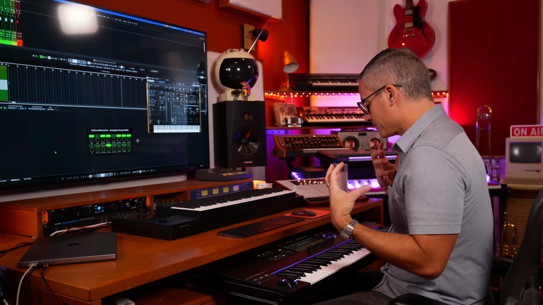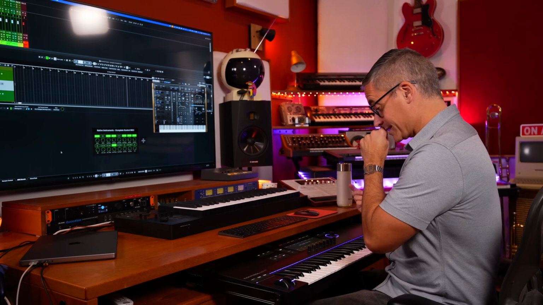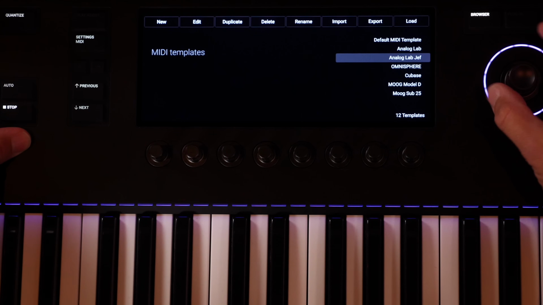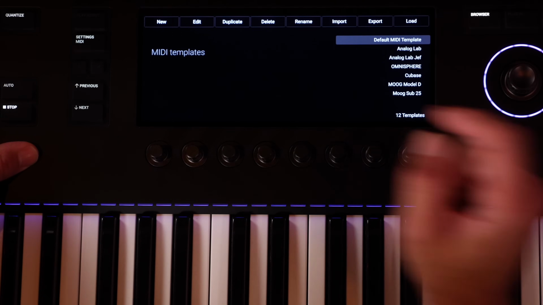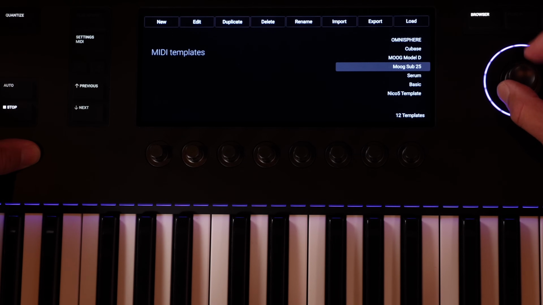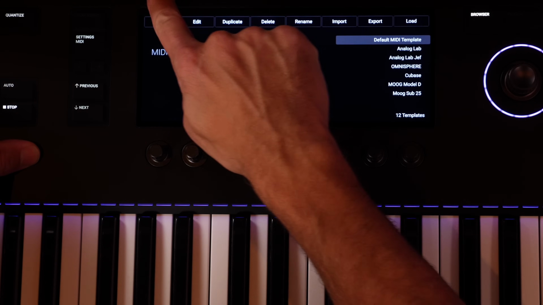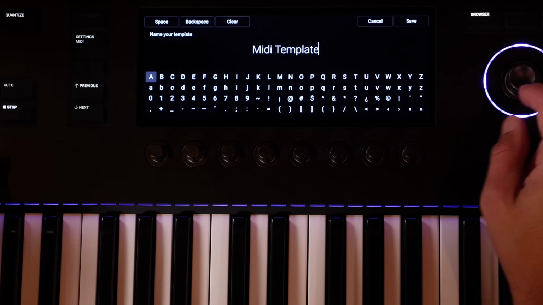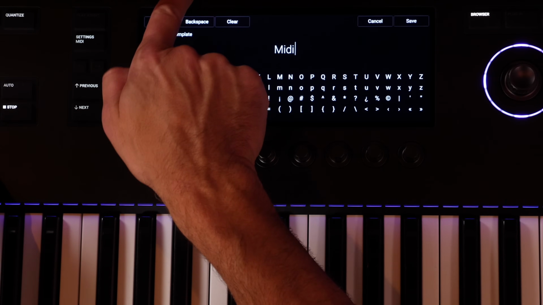And then I could use that as a starting point for other virtual instruments, because I'm going to have to do this for Omnisphere. I'm going to have to do this for Serum. I'm going to have to do this for maybe Noisy 2, that new software by Expressive E. So if I want to optimize my time, it makes way more sense to do that. So all you have to do when you make a new template is hit the New button up top, and you're going to get a blank template. And when you hit New Template, let's just have a look at it. Let's call this Demo.